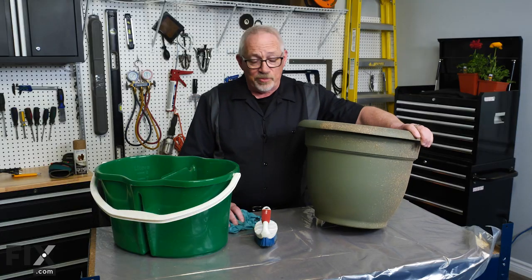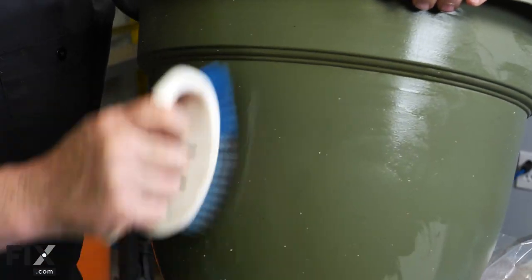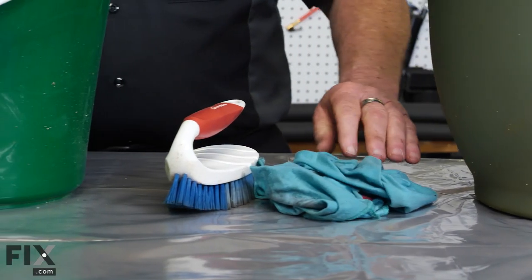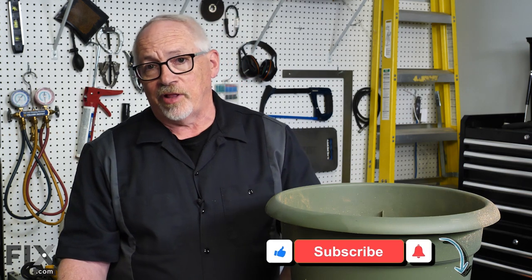So our first step is going to be just to get this cleaned off, give it a wipe down. For the heavy stuff, you just want to use your brush, give it a brush off. Once I've got it all scrubbed off, I'm just going to let it dry, and that way it'll be ready for paint. So a lot of different options for paint and colors for doing flower pots.